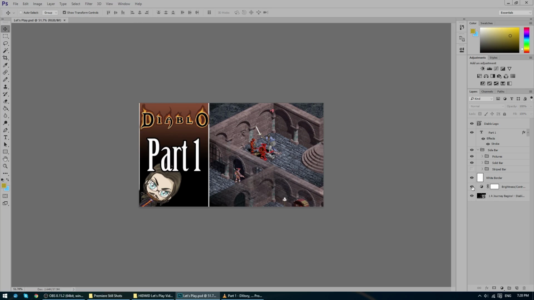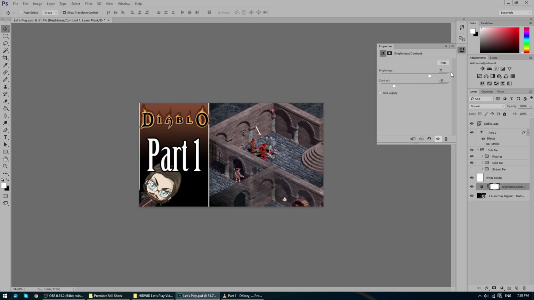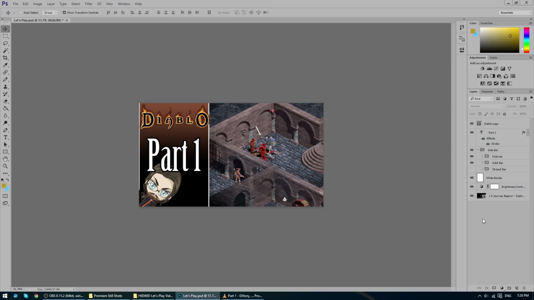And you'll notice, normally in the game it looks like this. I actually have a brightness and contrast filter on that makes it look like this. I up the brightness and lower the contrast, so everything's kind of evenly lit and it's brighter so it's easier to see what's going on on YouTube. I turn it off on really bright games, like I usually turn that off on Pokemon or Knights of Pen and Paper. But most games are dark enough that you need to brighten it up just a little bit for that YouTube thumbnail so that people can really see what's going on in the thumbnail.